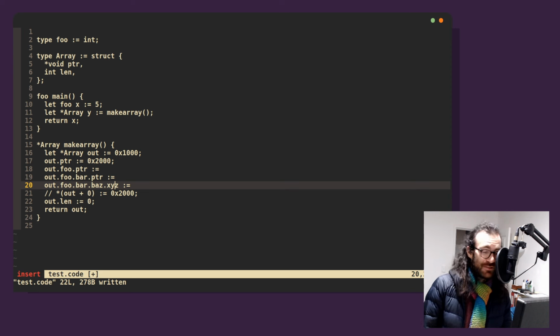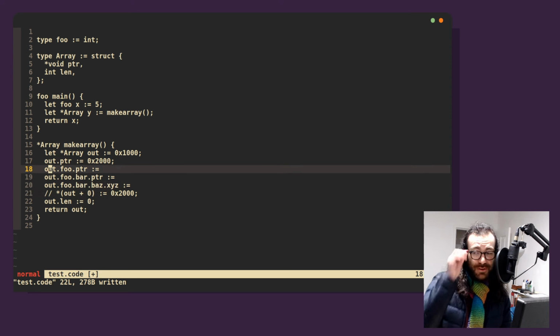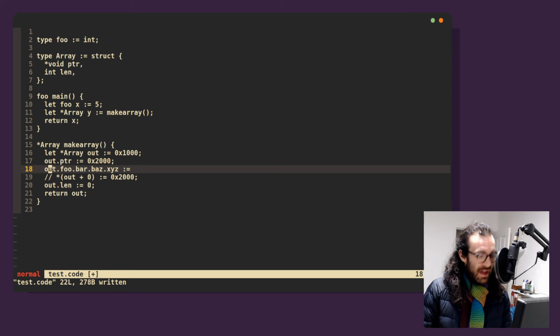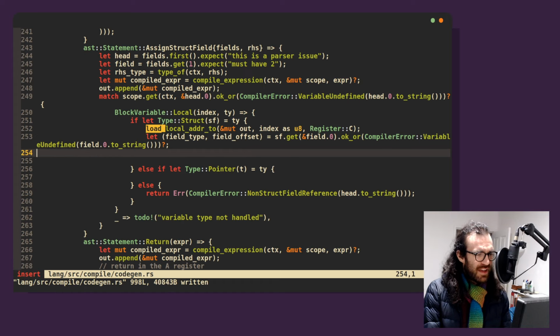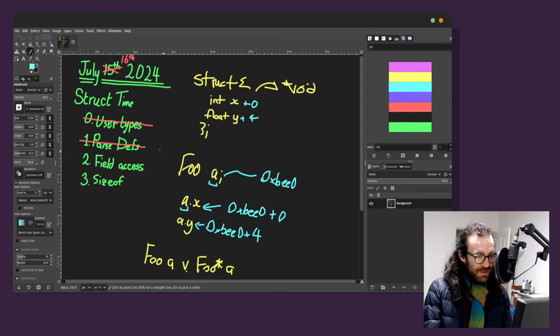We can have nested structs. So right now I'm assuming we're only going 1 layer deep, but then I'm going to have to modify it to do multiple layers at once. And this is just going to be offsets of offsets, I guess, right? That's fine. You can just add all the offsets together. That should be fine. I don't think that's actually hard, but anyway. Unless they're struct pointers. So let me go back to this real quick.